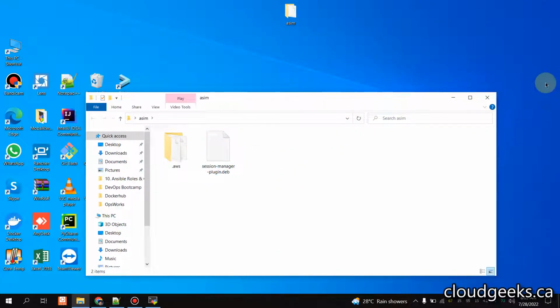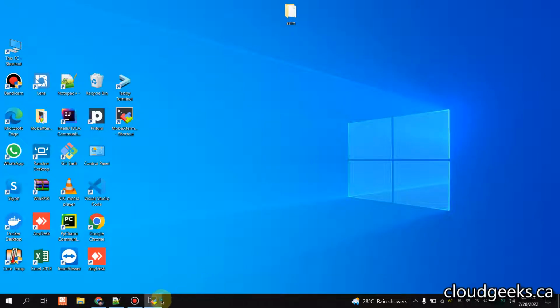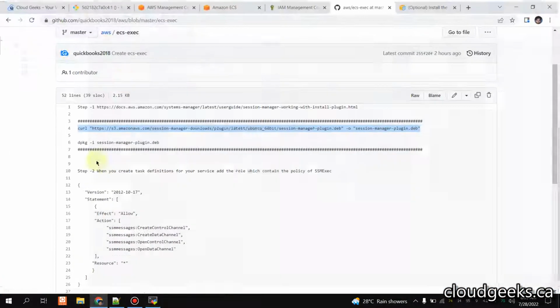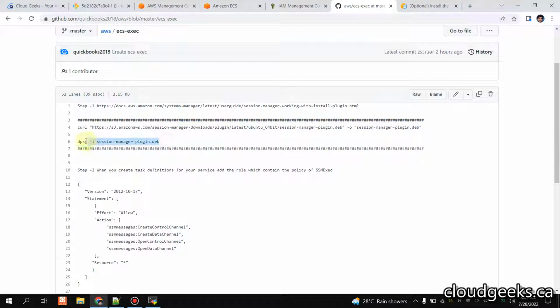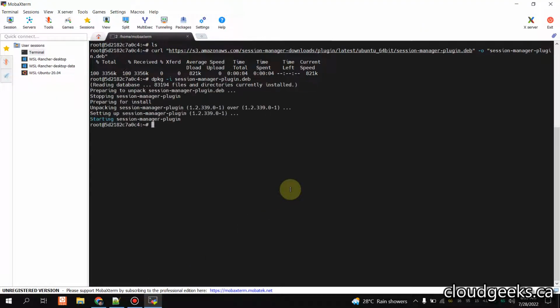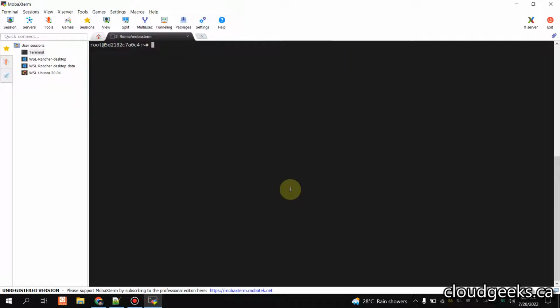So this is the Session Manager deb package, and I'm going to simply install it. To install it, I'm going to use this command. So this is done. This is the first step.